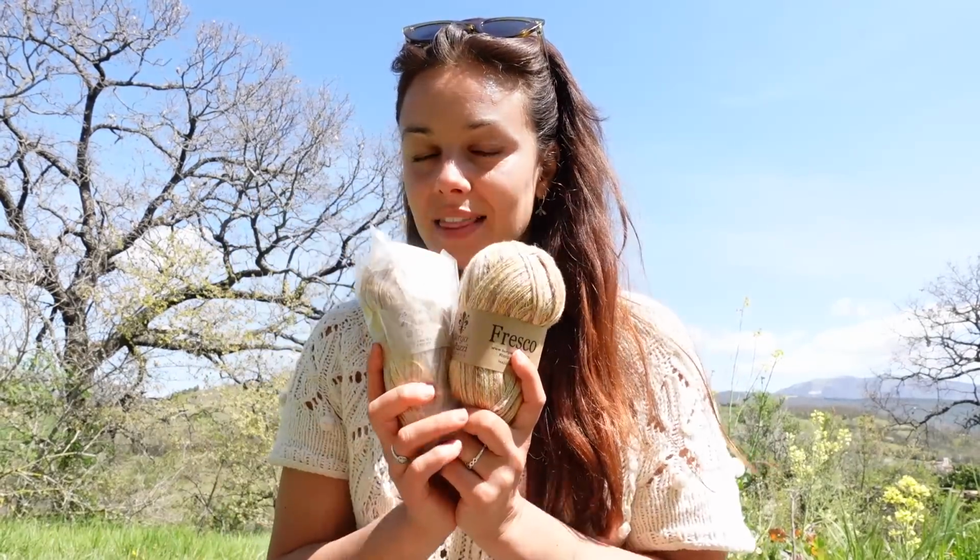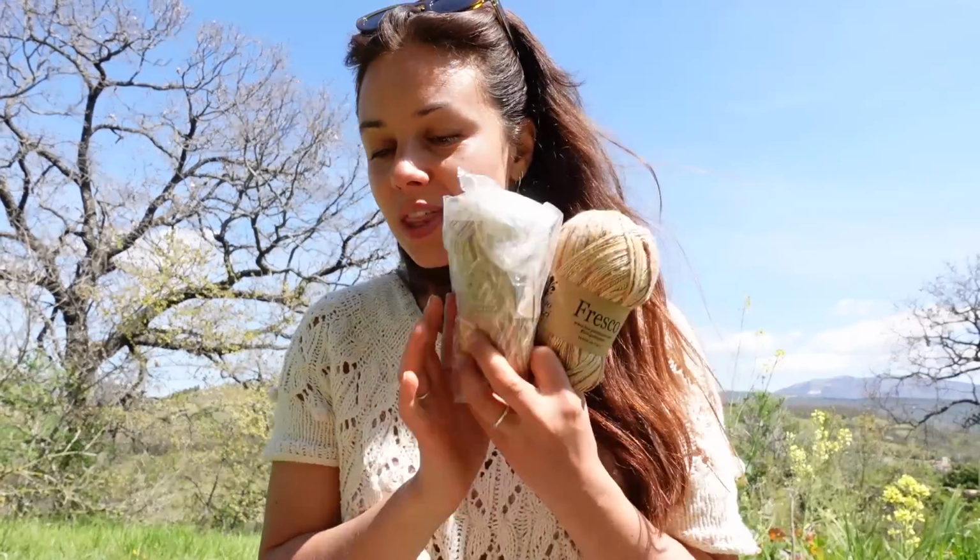It's a drop shoulder, top down pattern, so I'm definitely gonna cast that on soon, and I think it's gonna be enough. And I'm not sure. I was thinking to hold it double, but it could also be nice if I have a more breezy open gauge, and so hold it single and use 3.75 millimeter needles, or even 4. We'll see.